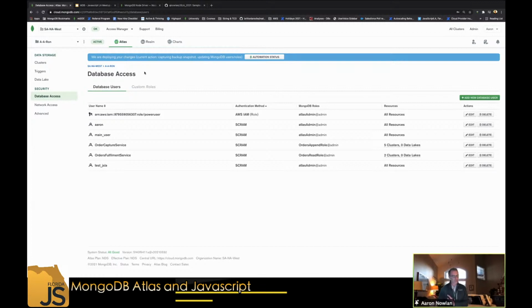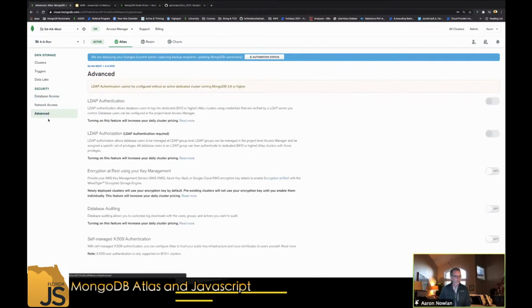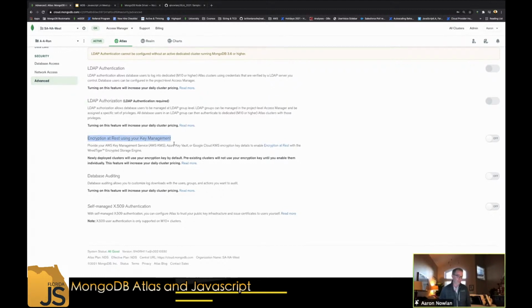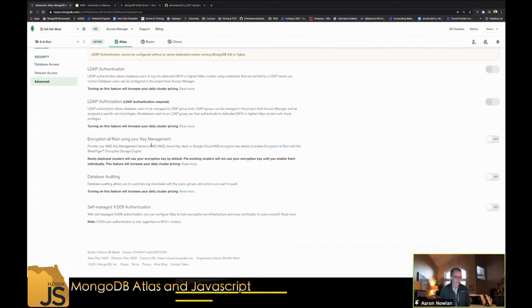Okay, any other questions on the user, how you set up the user? Hopefully we're all caught up there. If there aren't, I'll just point out there are a few other key configurations. As you move into an enterprise level agreement with Mongo, this allows for things like enabling LDAP authentication with your current enterprise configurations. Another really important feature that we've added is allowing users to manage their own keys, of course, using AWS KMS, or maybe it's Google or Azure, depending on your deployment strategy and your cloud strategy.